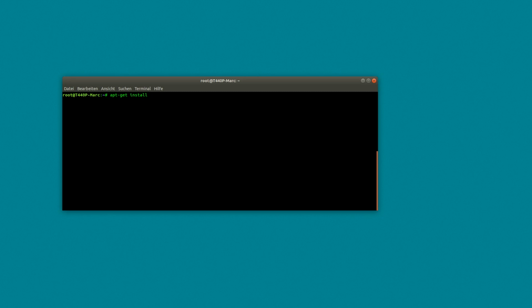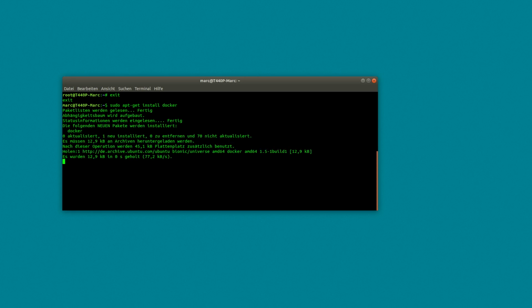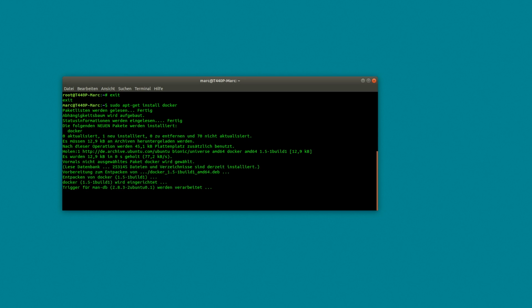In order to do so, I need to run as root apt get install docker, or obviously the better way to do it is, if you're not root, just as you do apt get install docker, and it will go off and pull the required packages from your installation source. So I'm running this on Ubuntu, by the way. If you would be running this on Debian, it would be pretty much the same thing. On other systems, you might need to use RPM or another software distribution tool.